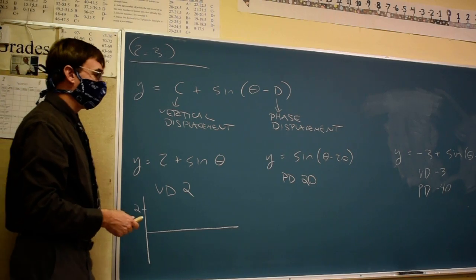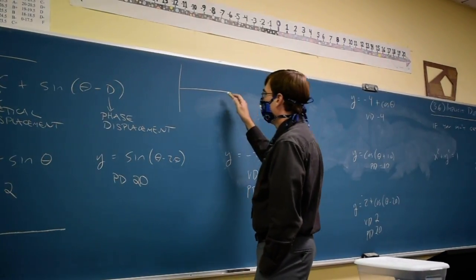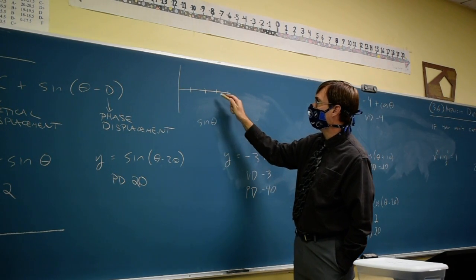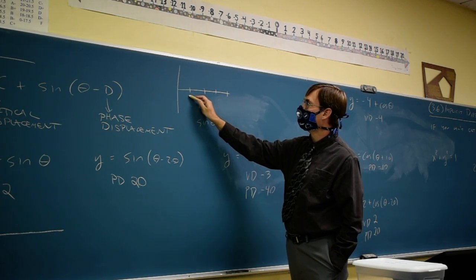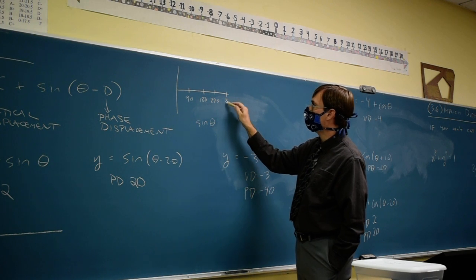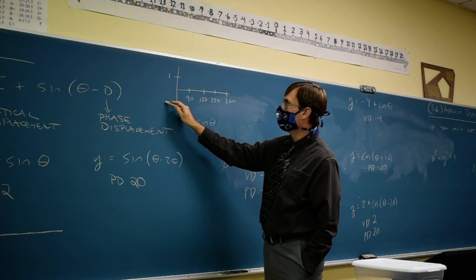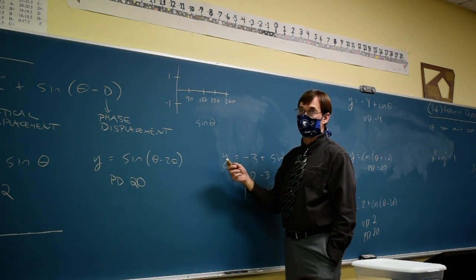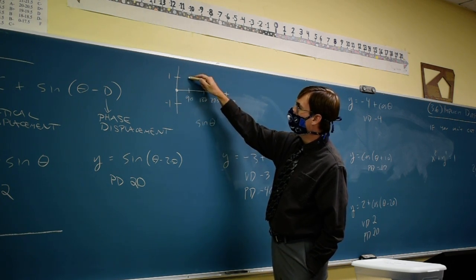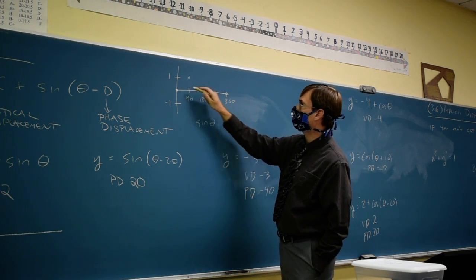Quick recap for people who weren't here yesterday. The basic sine graph yesterday had what numbers on the x-axis? 90, 180, 270, 360. Our highest mark was 1, our lowest mark negative 1. And where did sine's graph start? At the origin. At the 90 mark, up 1, touching, down, touching.